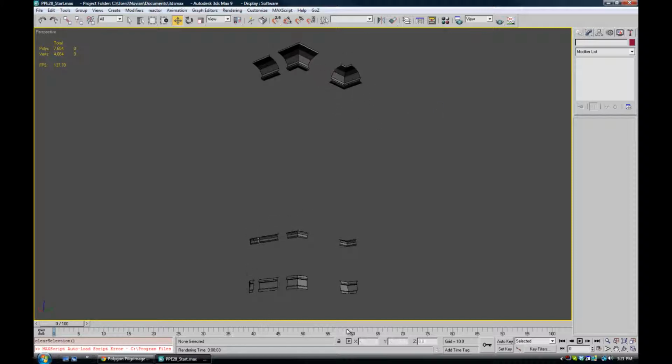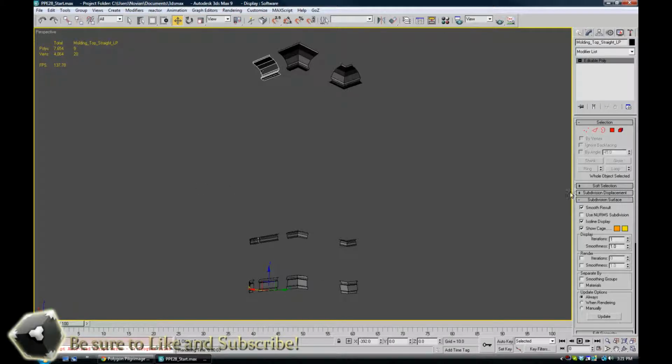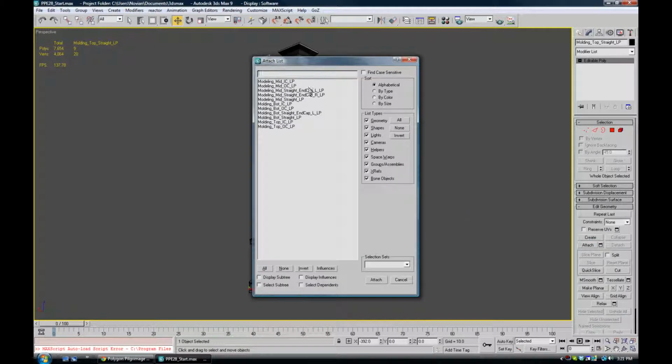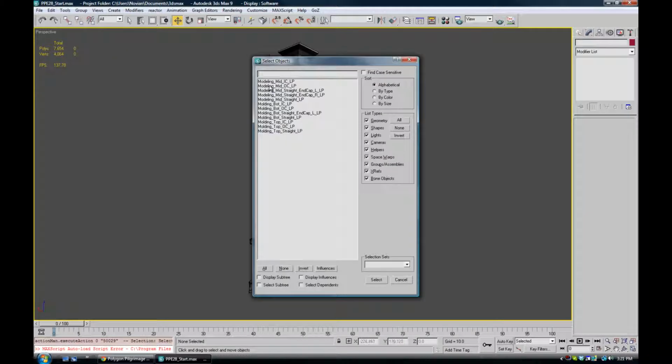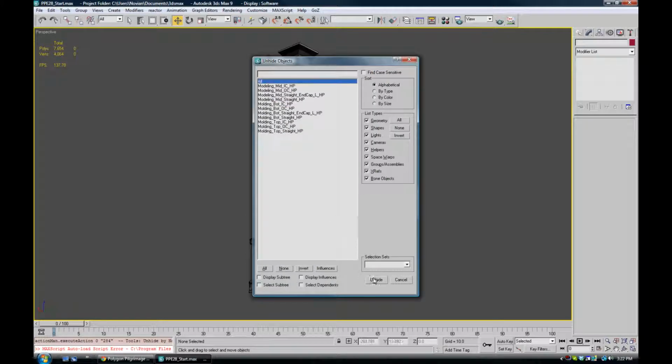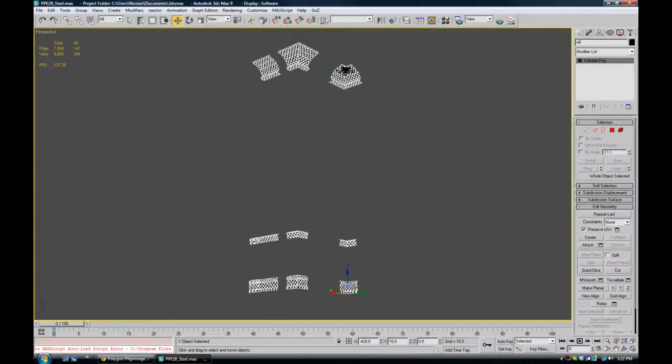Well, to do that, we should combine all of these into one object. So you just select the object, and you go over to Attach, and you can click the Attach button and click each one at a time, but some of these are kind of small or you're not quite sure. What you can also do is Attach by name or by list, and here you can select them all. So I've done that, and I have an object here called all. If I unhide by name, all, unhide. So I select that, and I'm going to isolate that for now.